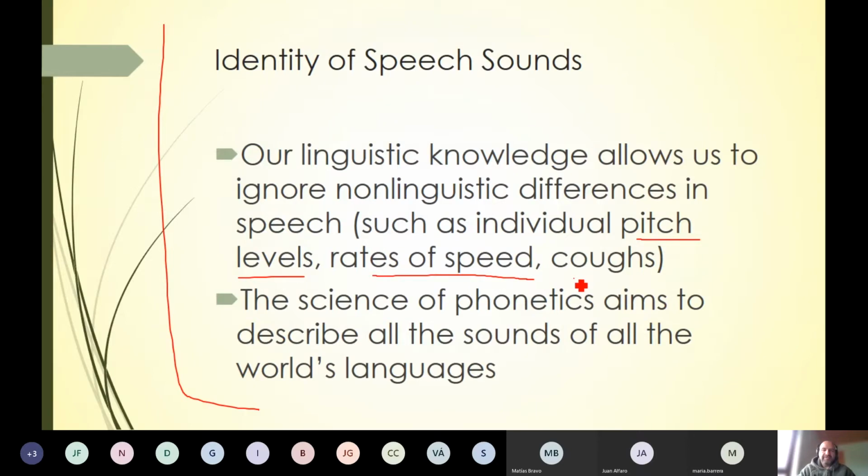Of course, they interfere with comprehension, but usually when we know a language, we can separate these interferences, or these factors that affect communication. We can do that in English, we can do that in Spanish, right? Well, and in connection with that, phonetics deals with the description of sounds in general. Phonetics is not just about English, but it's about all the sounds that make up languages, right? World languages.